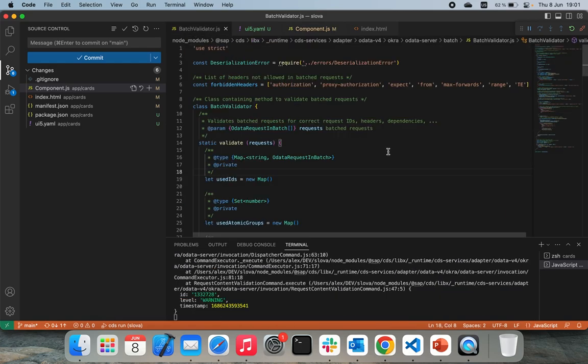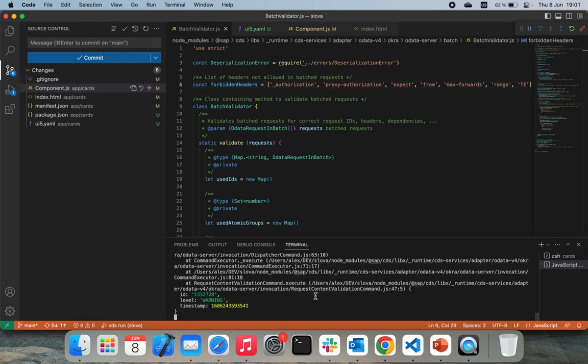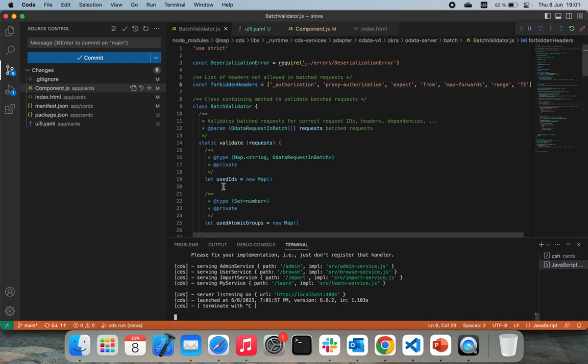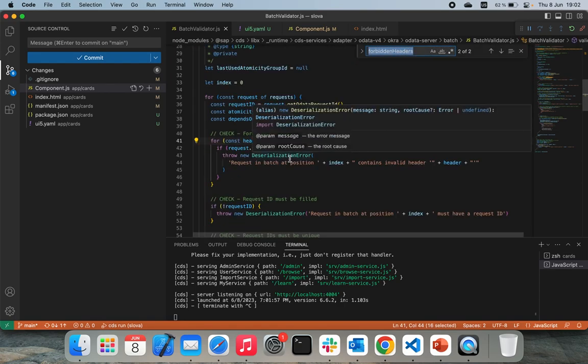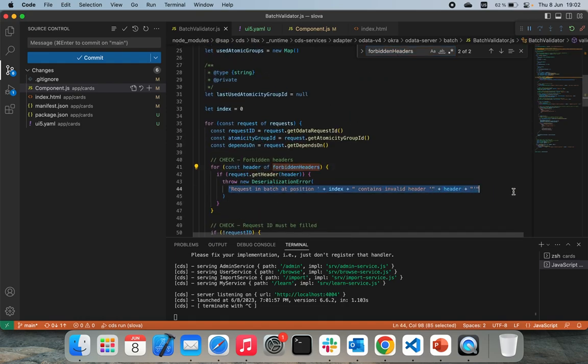And well, unfortunately I have no better option than to patch this, which is Okra, which is, I believe, their Node.js based OData server, right? So there's this. I kind of remove it from forbiddenHeaders, because this is exactly the place where we throw the deserialization error.